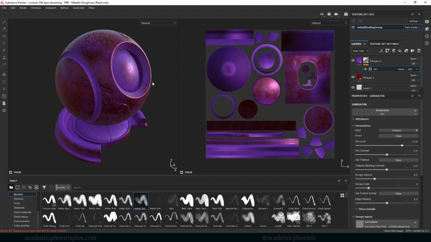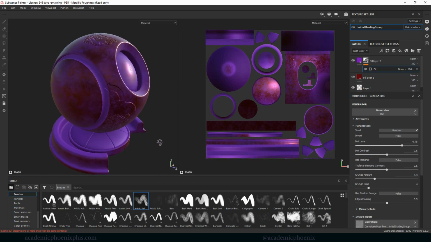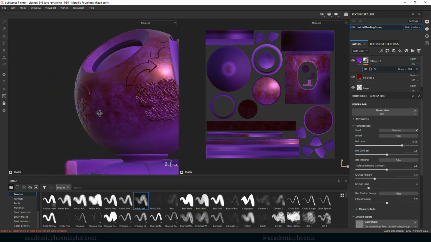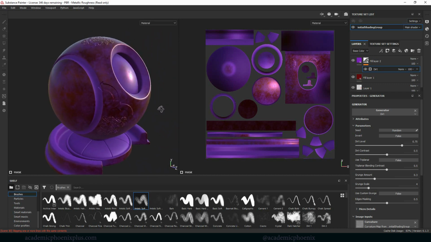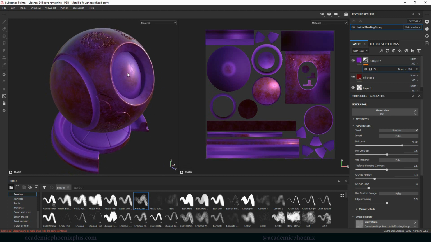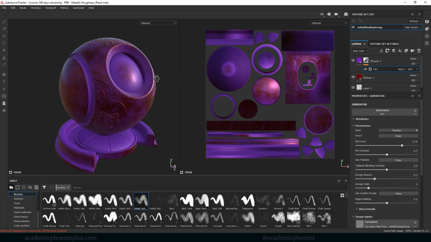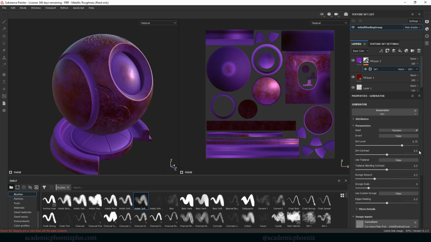And what it does is that it puts this black and white generator on it so that you can see that it almost looks a little bit, well, dirty. So you can see that because of the metallic of my red versus my faded purple, we're getting some interesting effects. So using this, when you have your dirt generator selected, we can decrease the dirt value or increase it. It's really up to you. You can do the dirt contrast, where you can make it kind of faded, or you can make it pretty dramatic by increasing the contrast.